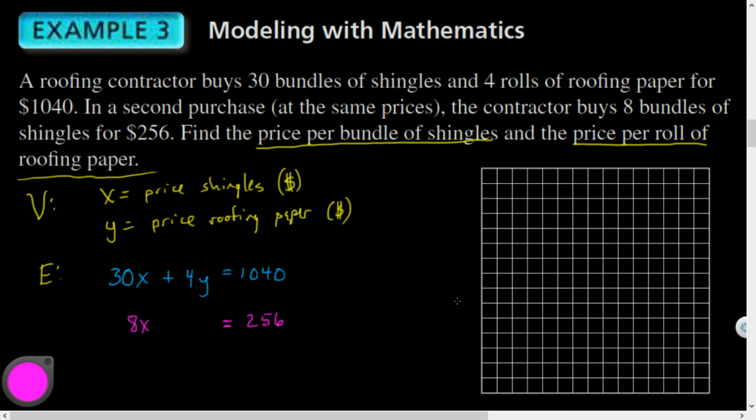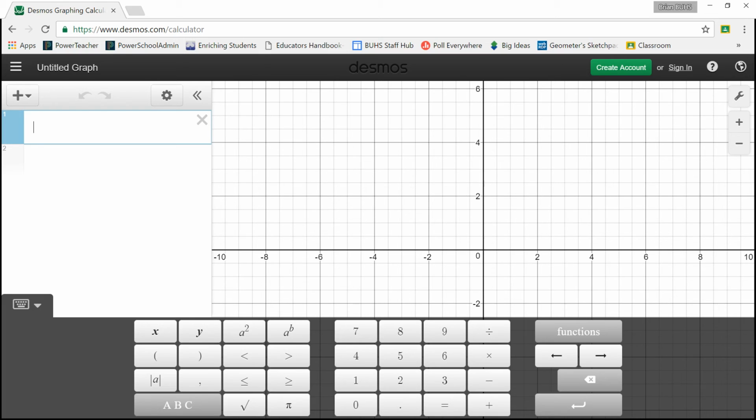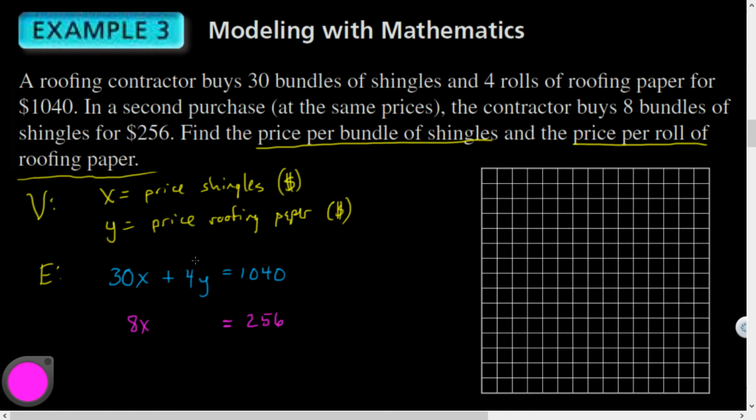Now, when I have 2 equations and 2 unknowns, I'm looking for both x and y, right? If you have 2 unknowns, you're going to need 2 facts to help solve that riddle, and that's exactly what we're doing here. We'll graph this electronically so you guys can follow along. But what you would typically do is convert those into slope-intercept form and graph them. Feel free to use the Desmos calculator to do some of your graphing tonight. I even included the link on your homework.